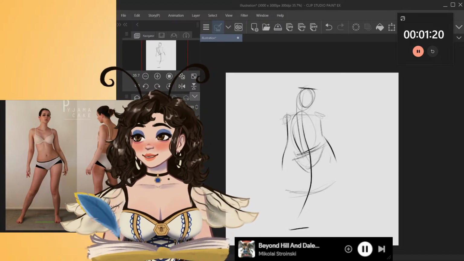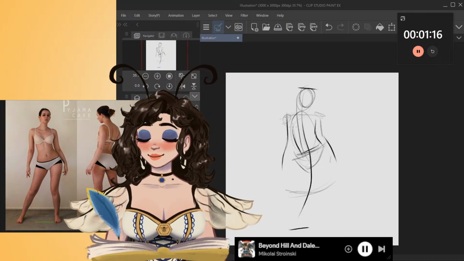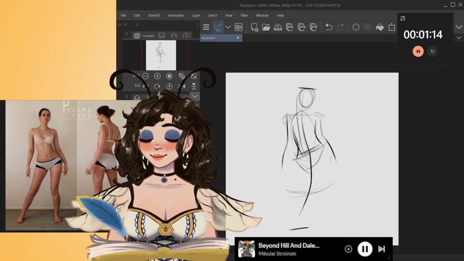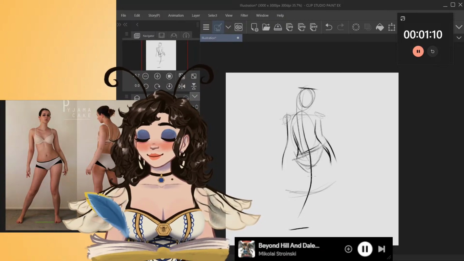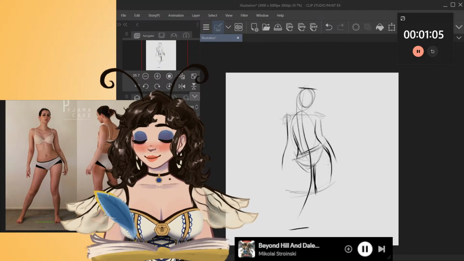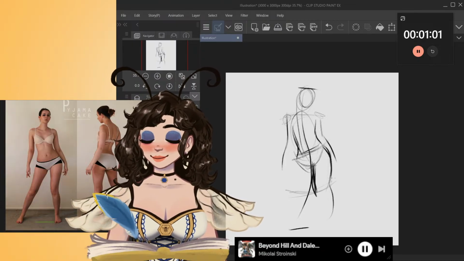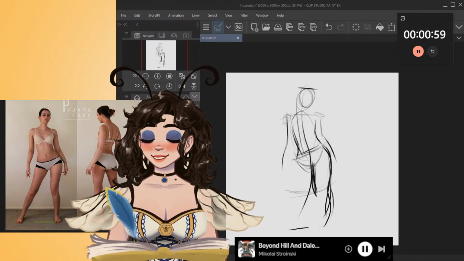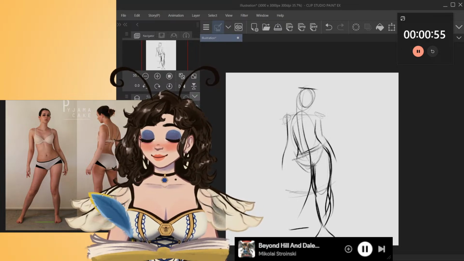I feel like I'm really struggling with the hips in particular. Struggling with proportions overall. So that might be something to focus on once we're done with like gesture drawing.